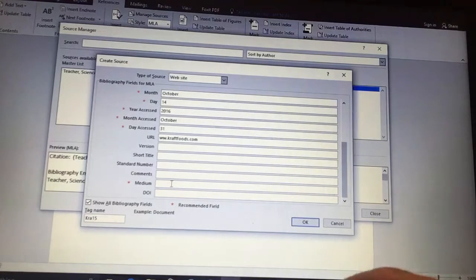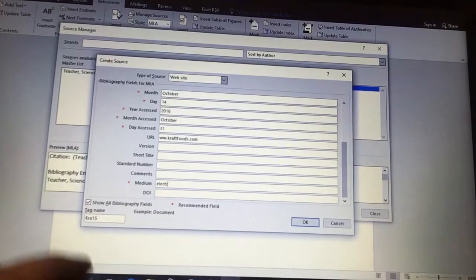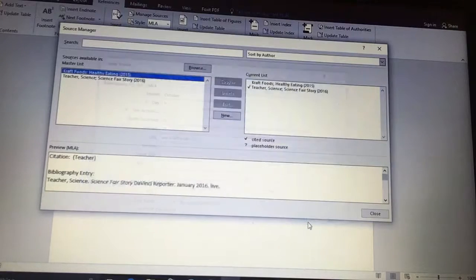The medium, it's going to be electronic because it's off of the internet. And I'm just going to say okay, and look, there it is, Kraft Foods, Healthy Eating. That's how the citation is done in MLA. And it moved over to my master list, so I am in good shape.